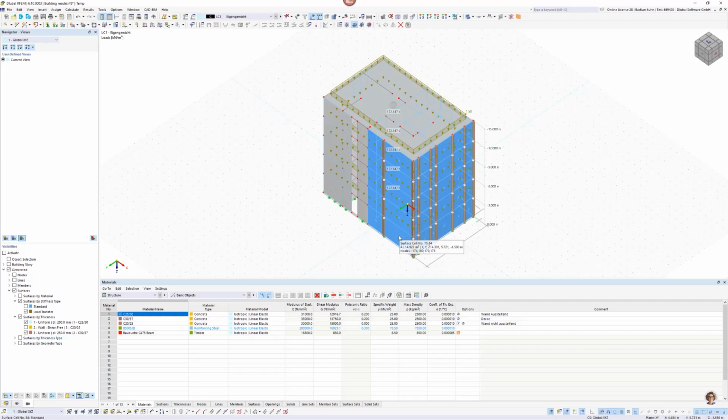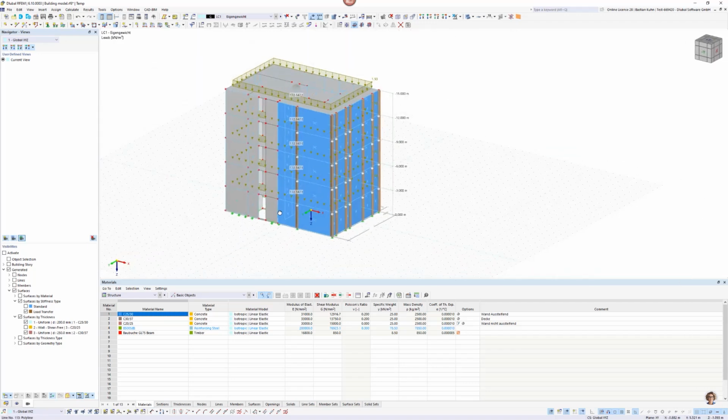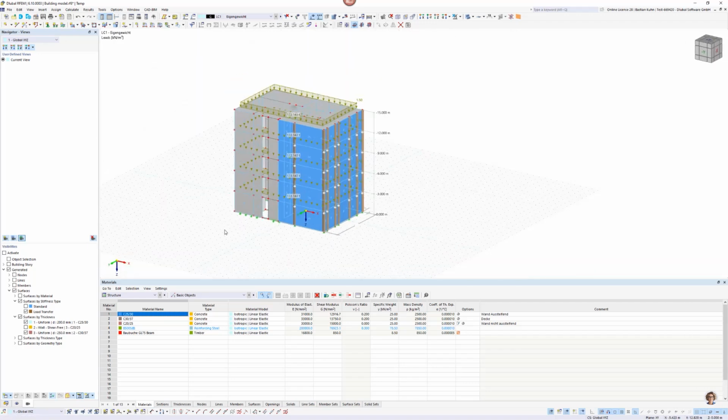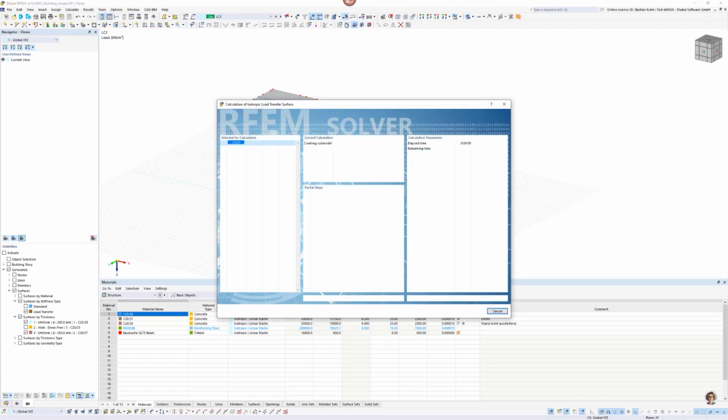The load transfer surfaces themselves are not such an elementary function. I said it already. For detailed information about the load transfer surface, I have to refer you to the different webinar from my colleague Niklas Wanke.